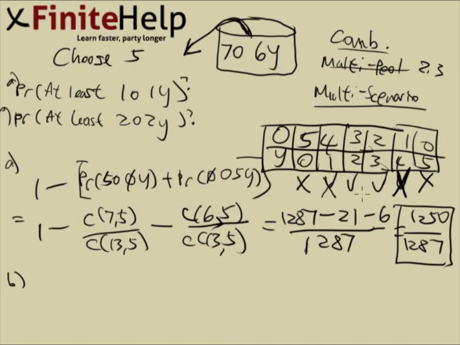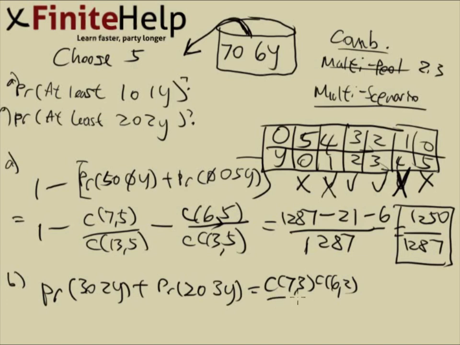So here, this is going to be obvious that it's better to add these two checks instead of taking one subtract four. So here we are simply going to add the probability of three orange and two yellow plus the probability of two orange and three yellow. Three orange and two yellow comes out to seven orange to choose from. Seven choose three. And six choose two. Over sample space, again, 13 choose five.